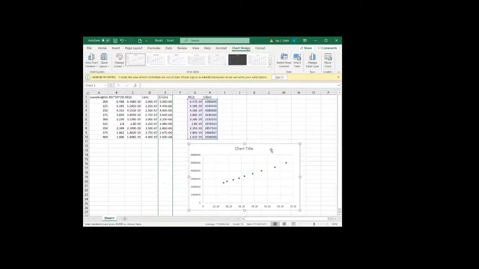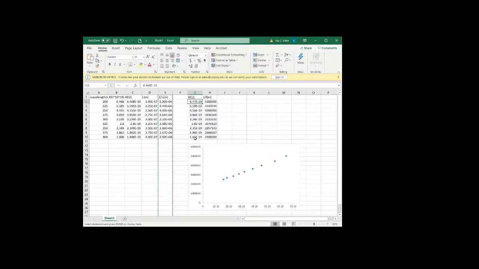My graph is wrong. Let's talk about some of the ways we can tell my graph is wrong. Before I even put on the slope and trend line fit and all of that, if you just look, and I always have to double check when I'm making my graphs, I want my kinetic energy on the y-axis. It's on my x-axis. I want my inverse wavelength on the x-axis. It's on my y-axis. I've got my axes flipped.